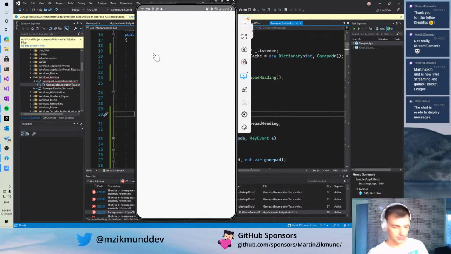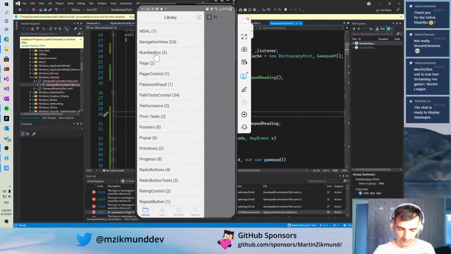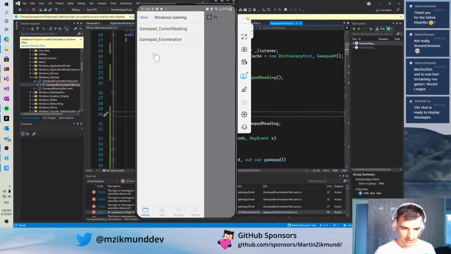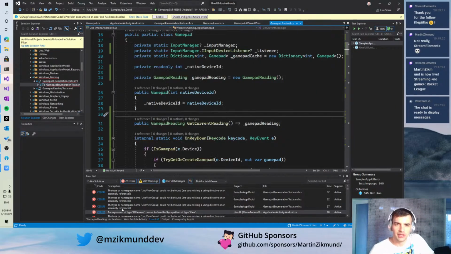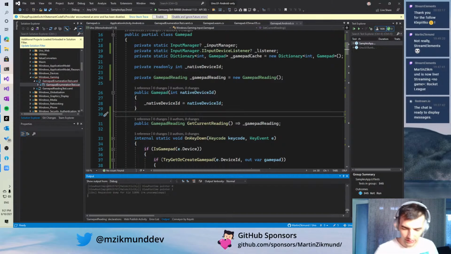I will turn off the PlayStation 1. And it's off. Let's go to gaming. I'm not sure why the application crashed there, but I closed it actually, so that's why. Current reading.